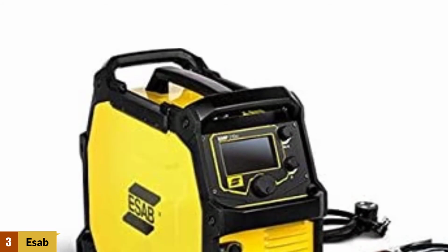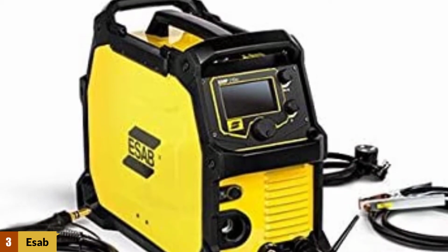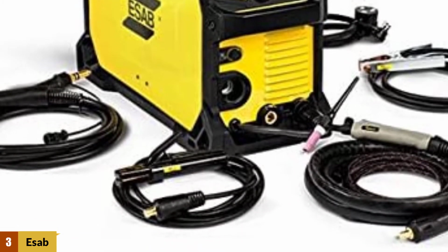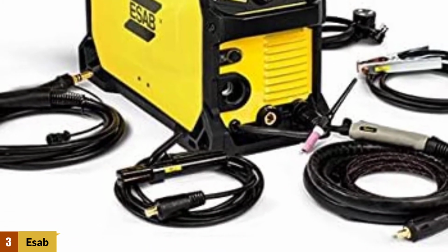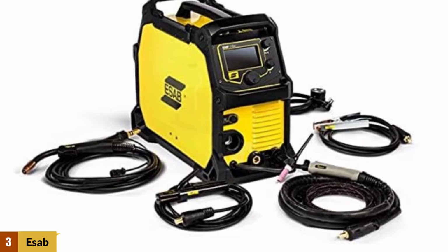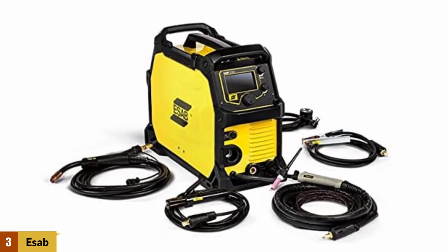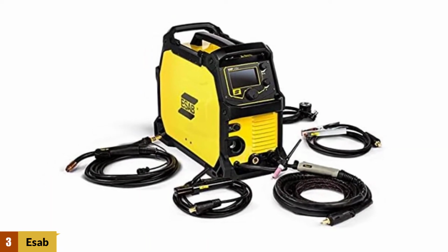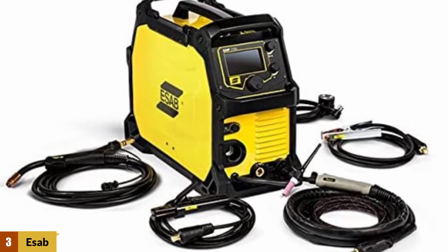At number 3. ESAB MIG Welder. It is mainly a MIG welder, but can also do processes like flux core, MMA and stick TIG. With its large TFT display, the user will get a clear view of the weld parameters and settings, even from a distance. It is a lightweight machine that has a unibody steel construction which makes it reliable and durable. Regarding the warranty, it has a 3-year warranty.